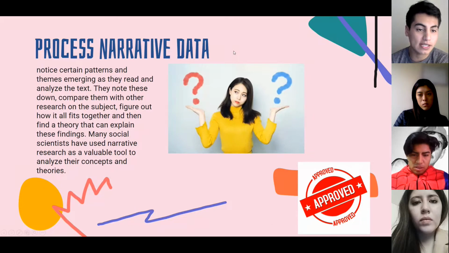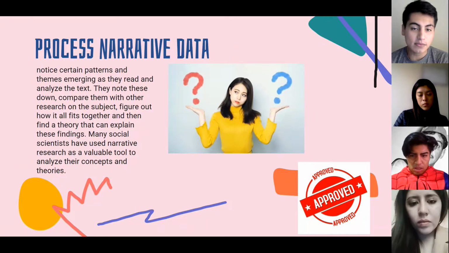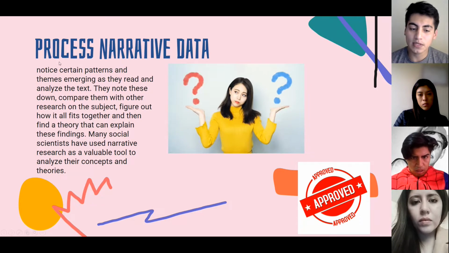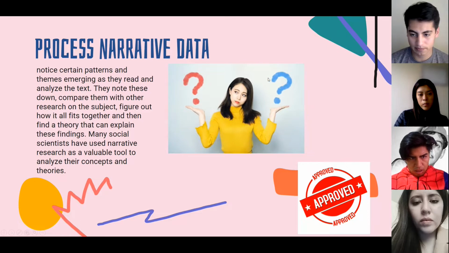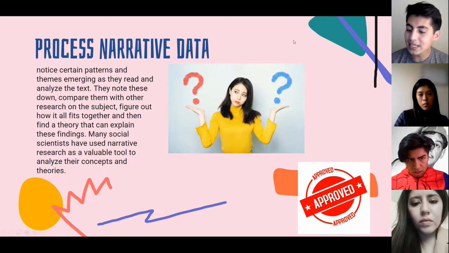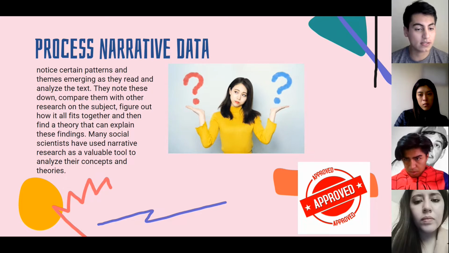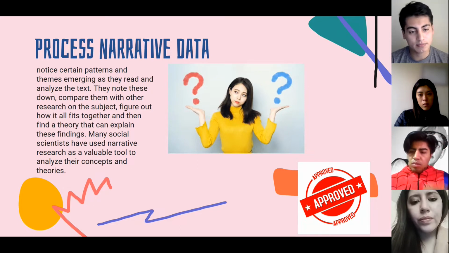Oh, and finally, processing narrative data. Narrative data is very useful to prove a theory, but to prove a theory almost on your own, because you're not experimenting. You are trying to see someone's point of view about the things that you are researching. That is why it's so useful for you if you need an argument to prove that something you say is good.